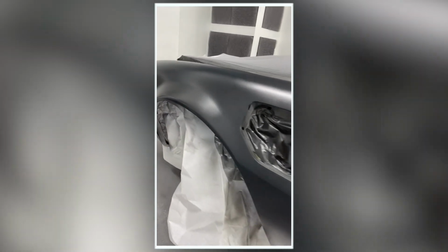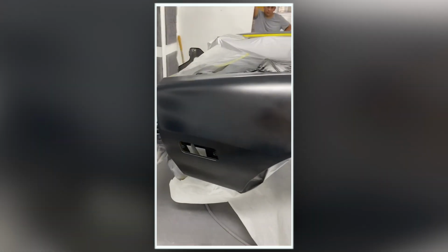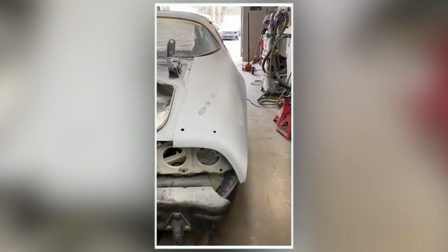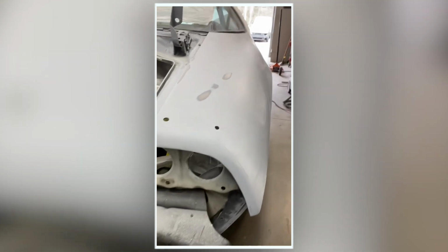And then we get to the guide coat, which you saw in the beginning of this video. So it gets sprayed down with the guide coat and then it goes for its second round of blocking and sanding. Here we see the car after its second session of blocking and sanding. So it's pretty much ready to be disassembled and painted.